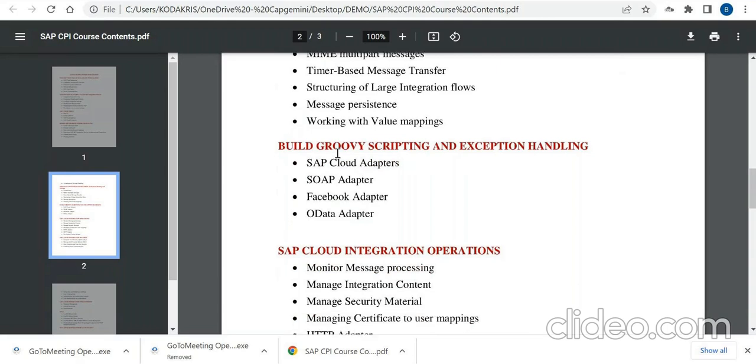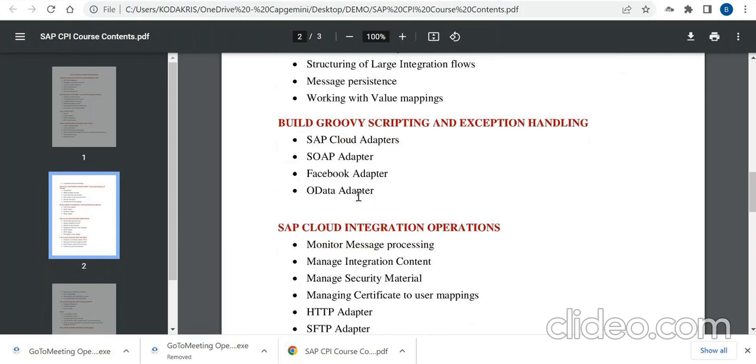I'm going to cover Groovy scripting and exception handling, which will help you get out of your current situation. Whatever I'm going to cover will definitely be useful, but it is not for every use case. It is based on the use case, where the complexity is more or you have to build on your own. So it is better to take help of the team, frame one standard Groovy script and use it in the next releases also.